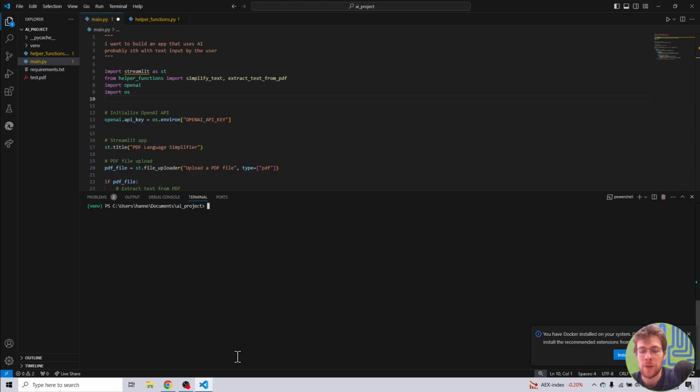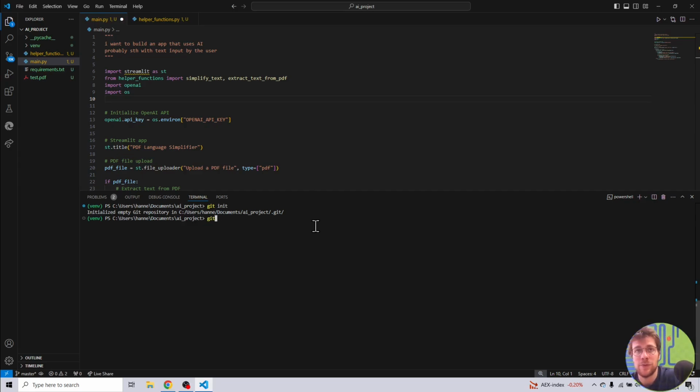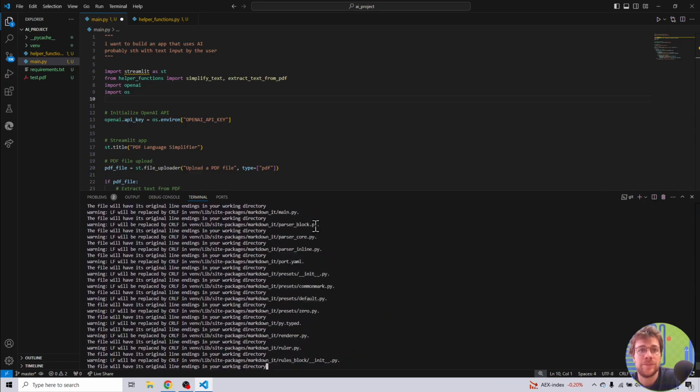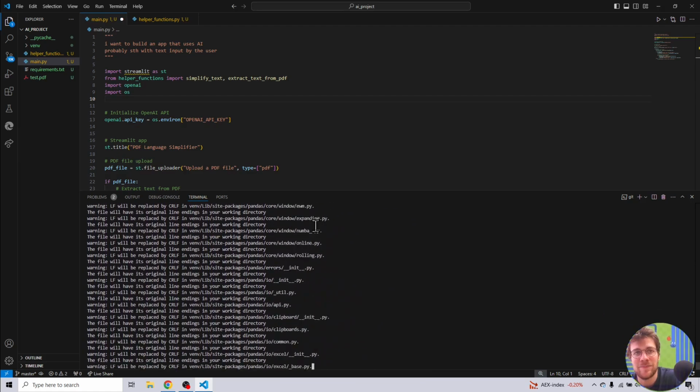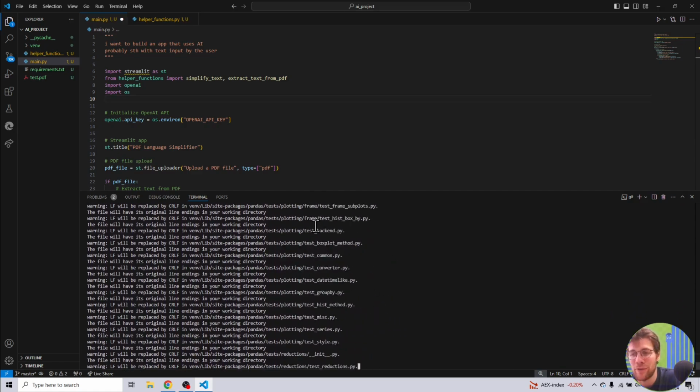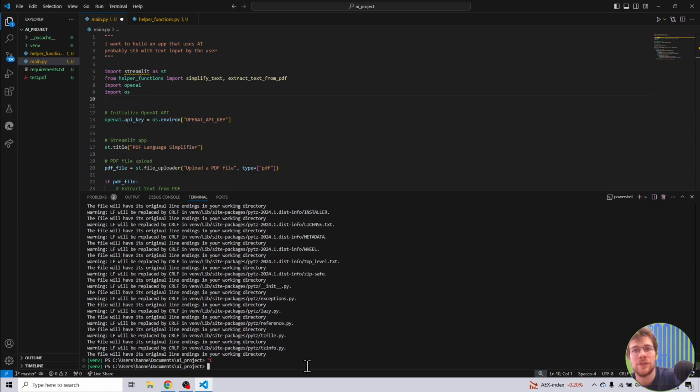So we can just do something like git init. This is what it said on the website to do. And then there's very few steps. I want to add all the files. Oh, this was bad. I should have made a gitignore file first, because now it puts all the venv stuff in there. There's so much stuff in there now. Stop that. Okay, if you don't want to do that, make a gitignore file first.